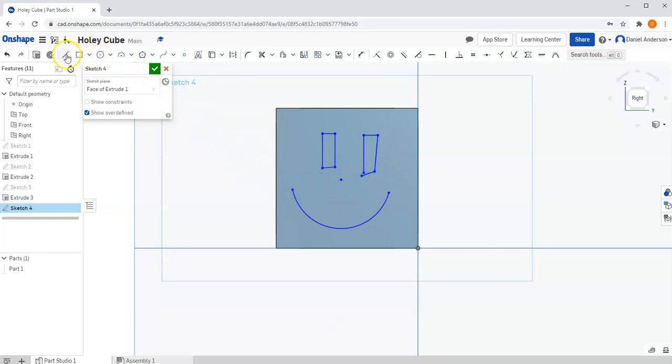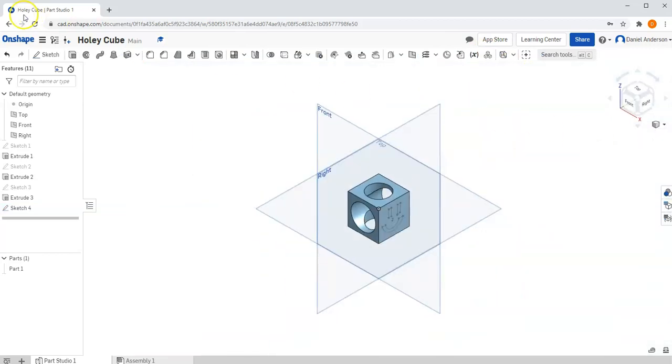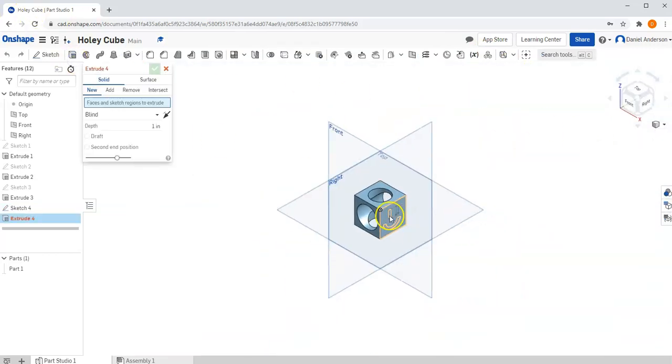Hit escape, and I'm going to select my line tool again to add to my arc. I'm going to drag it inwards. Hit escape, select my line tool again to separate a new line, and drag it to the left. Hit escape, and then finally I'm going to add my arc tool. And I want to make sure I hit that dot, make sure I hit the other dot, and drag it in. And then I'm going to finish my sketch again, go to my home view, and I'm going to try to extrude this once again.